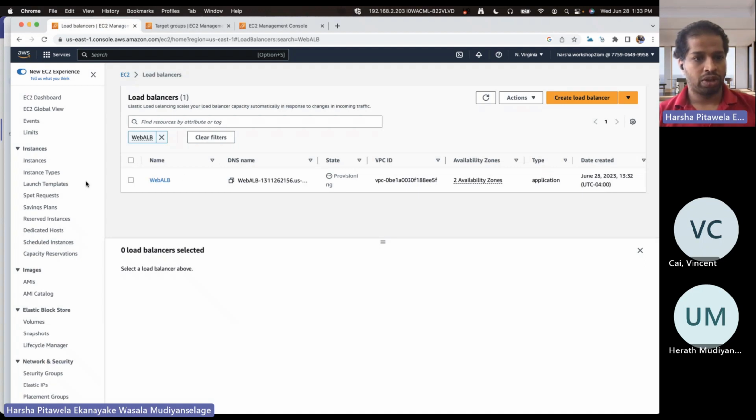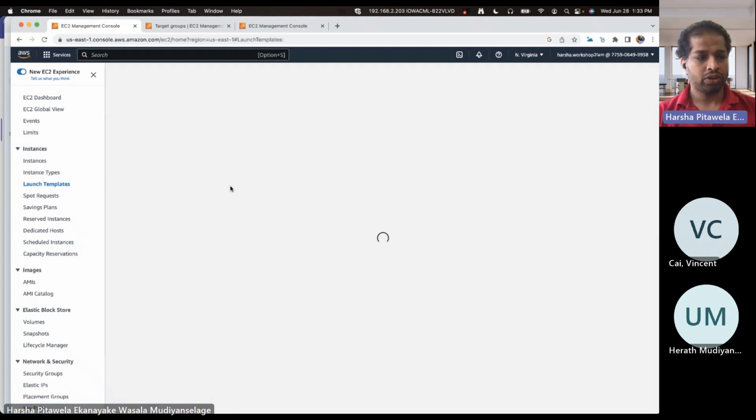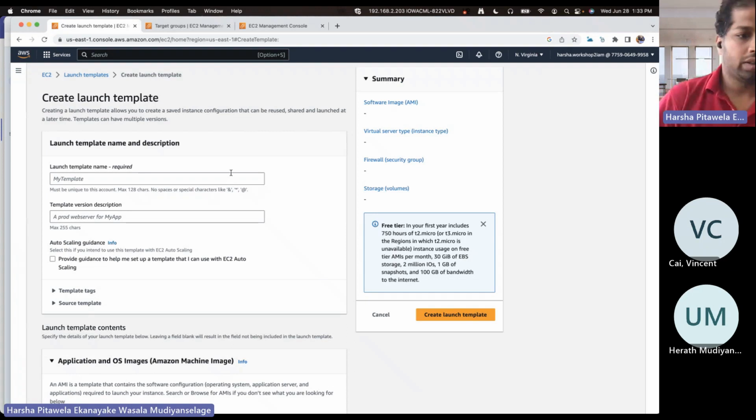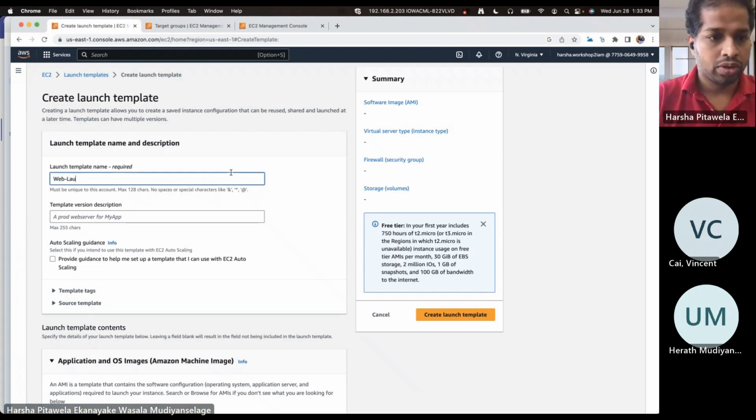So what we are going to do now is create the template in this launch templates page in the console. So we go there to create a launch template.